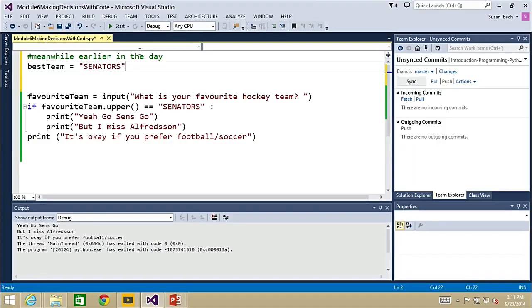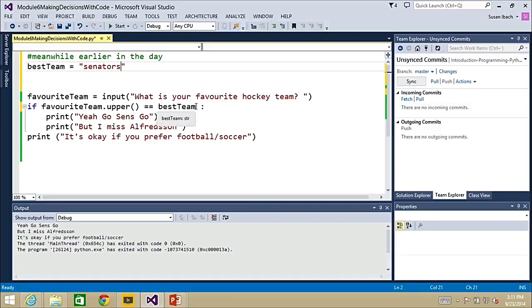And over here I said, if favorite team equals best team, then go ahead and continue. And maybe this was even a value I read from a file somewhere where I couldn't even control the case. So when I read this from a database or from a file, I don't know if what I read was uppercase or lowercase. So I'm saying compare what they typed in to a value I read out of a database or out of a file.